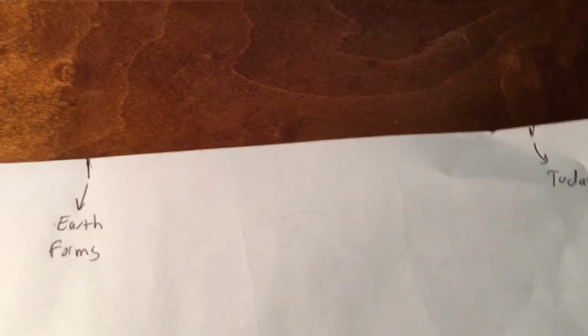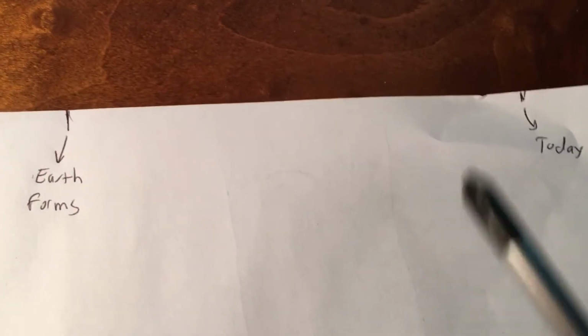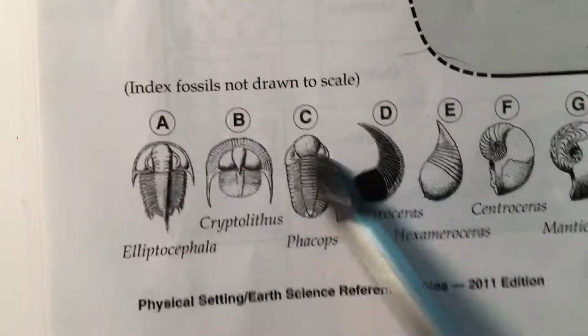Where would you put things like Caesar here? Where would you put things like the pyramids? And then let's go back to where would you see ice ages and mastodons and saber-toothed tigers and all of those guys. And then where would you see dinosaurs? And where might you see things like trilobites, or well, trilobites are these guys if you don't know that. Those kinds of fossils. How far back on the timeline does some of that stuff exist? Where would you put a dinosaur?